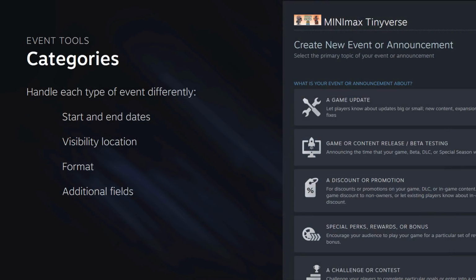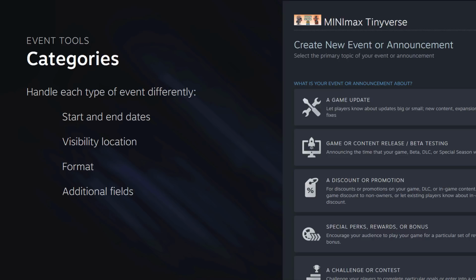So when you go to create a new event, I walked through earlier some examples of the types of events. The first step in creating a new event is selecting the type. The type both indicates to customers what kind of event it is, which helps set the context. It also can help Steam make sure it shows in the right places, so it's showing up where customers expect to see it. It also can depend on the format, since some events have different formats than others.